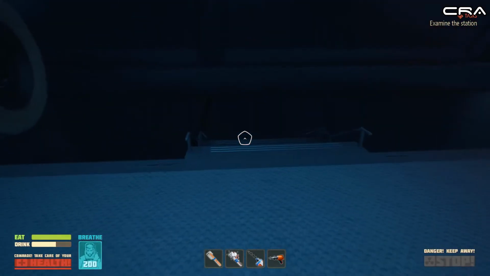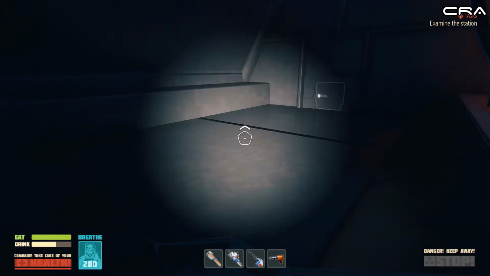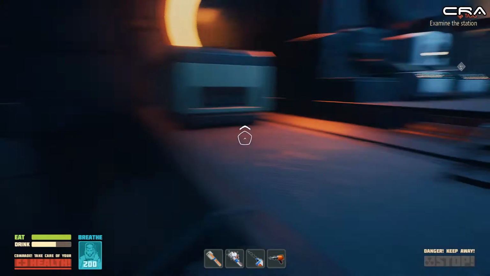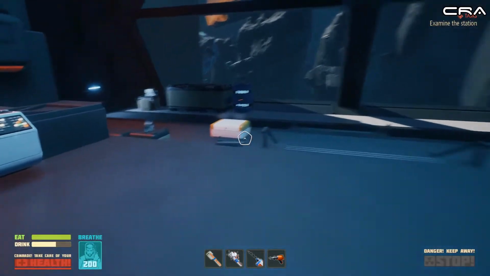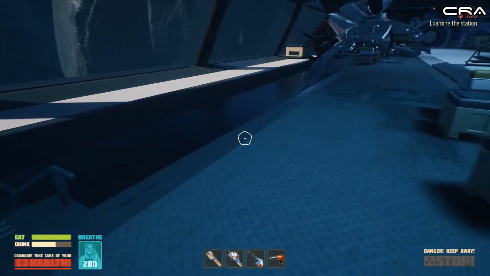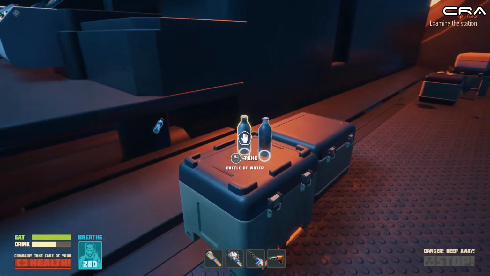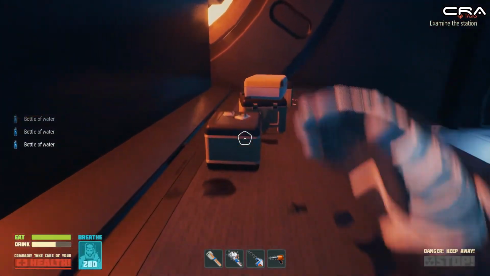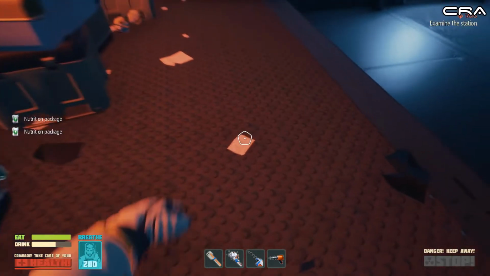I was going to go down and look over here, but... There's a door there. I'll get to you in a minute, diagnostic panel. Don't worry. I will get to you in a minute. I just want to pick up all the goodies first. Nutritionist package. Yes, what have you.